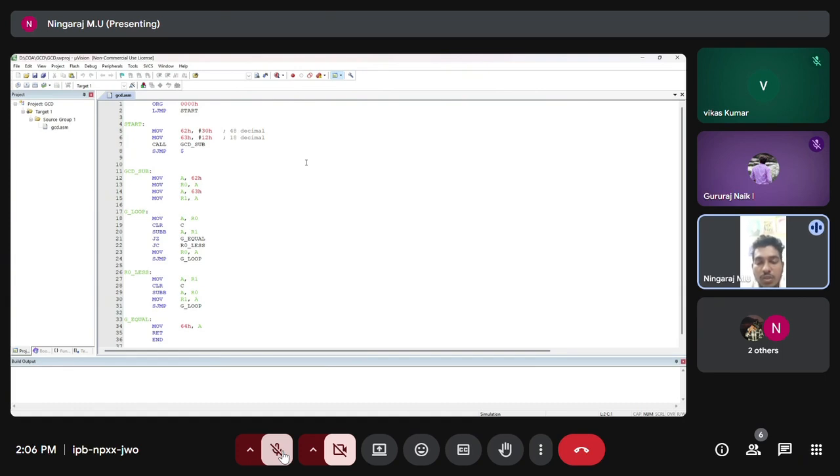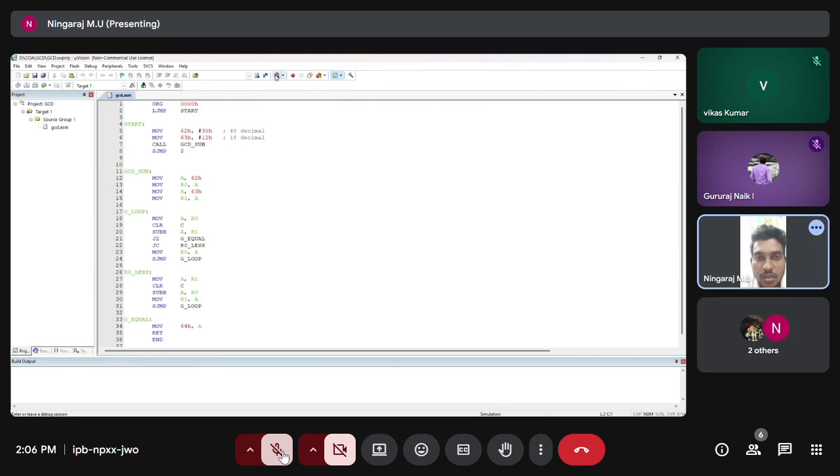Go back to the loop. When both numbers become equal, that number is the GCD. Store it in memory location 64H and return to the main program. In brief, load the numbers into R0 and R1, subtract smaller from larger repeatedly. When both are equal, store result in 64H.